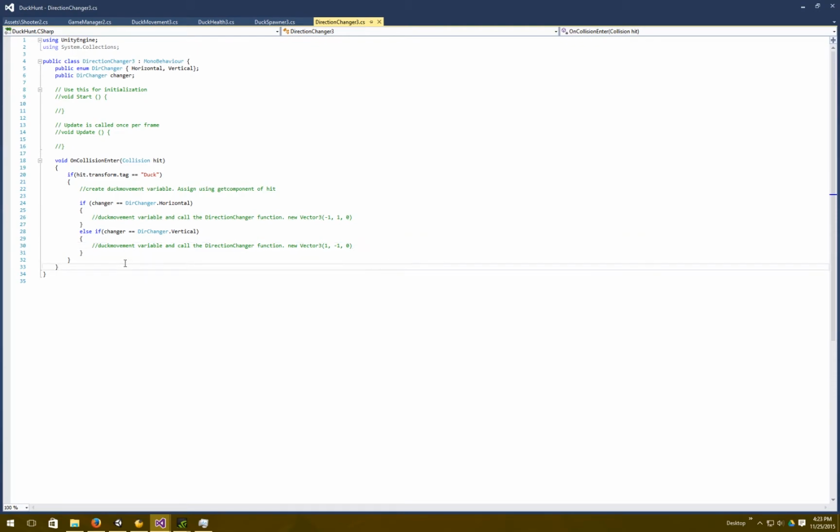Okay, and lastly we have our direction changer. Well, I guess this isn't the last one, we still have one more. But there's two things that we need. We need to create two functions called turn off and turn on. And what we're going to be doing in these two functions is turning off the borders, right?